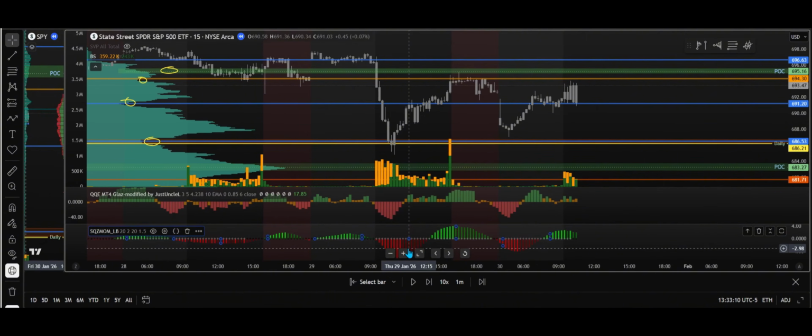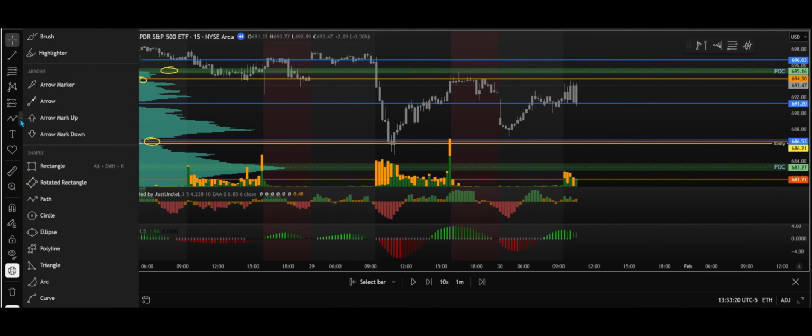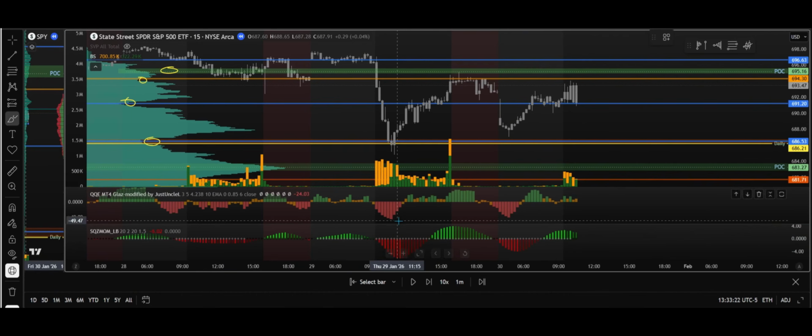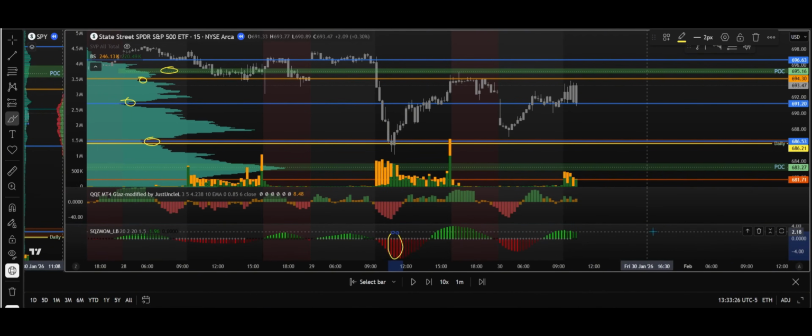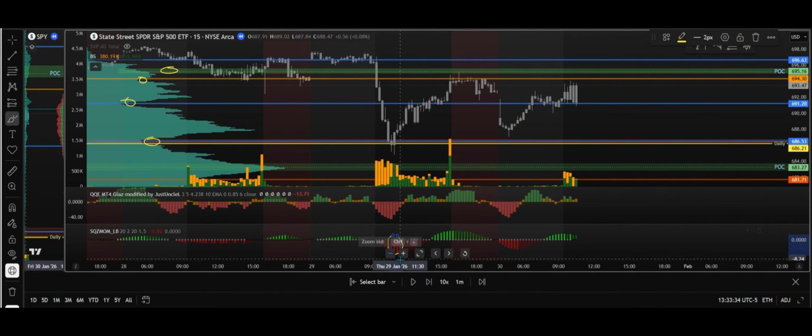And what I want you guys to notice is what side of the squeeze are we on? Is it just starting? Is it topping out? You could say that, right about, let's get a brush out here. Right about right here, I'm starting to think, okay, maybe this squeeze is starting to top out. We've had a bunch of red bars in a row. The distance between the red bars is starting to get a little bit thinner.